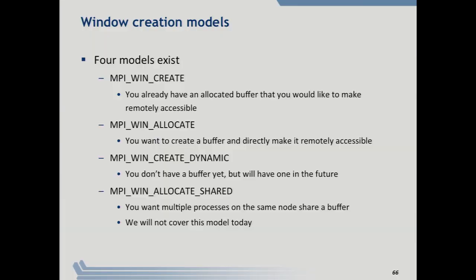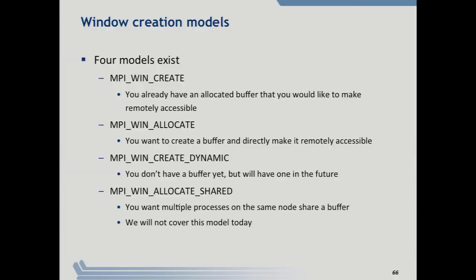Okay. So as I mentioned, MPI 2 had one way to create windows, and MPI 3 added 3 more. The original one was MPI_Win_create. You use that one if you have a buffer, some memory that you want to make available. I should say you can only make a contiguous block of bytes available. For example, you can't take a submatrix inside a multidimensional array and say just this submatrix. You have to make a contiguous block visible.